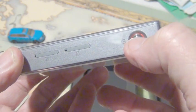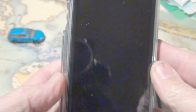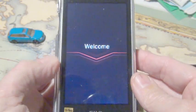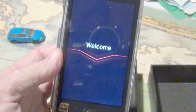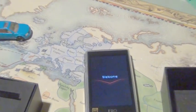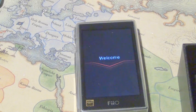Let's just go ahead and turn this on while I have this. Push that in for a couple of seconds. Wait for it. Oh, there's the camera. You don't want to see my ugly mug in this. Yep. Welcome. It takes a few seconds to bring it up. And while that is going, I'm going to set that there. Zoom in on it. Undo the box and take all the other stuff out while it's coming up.